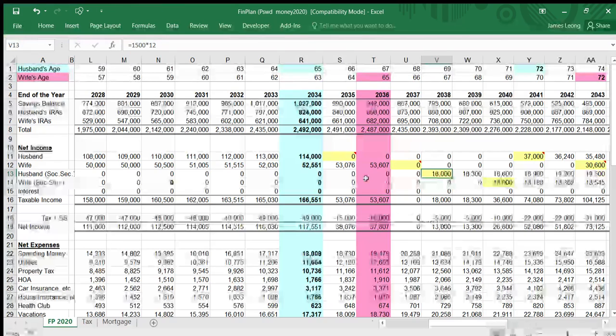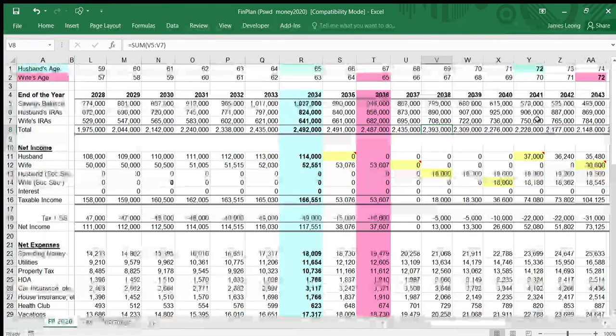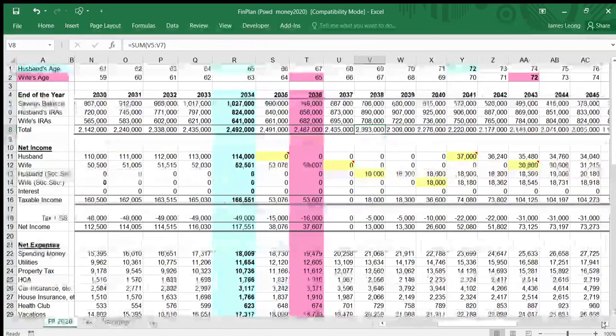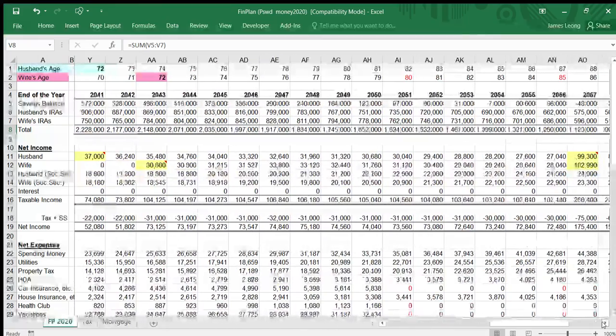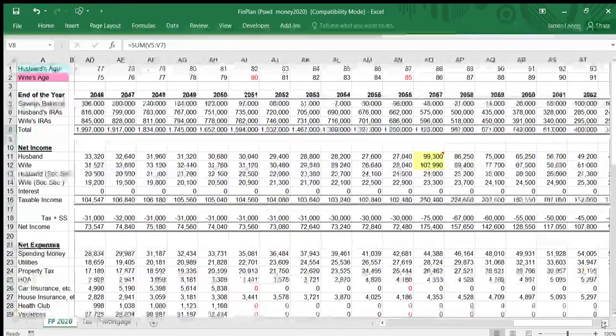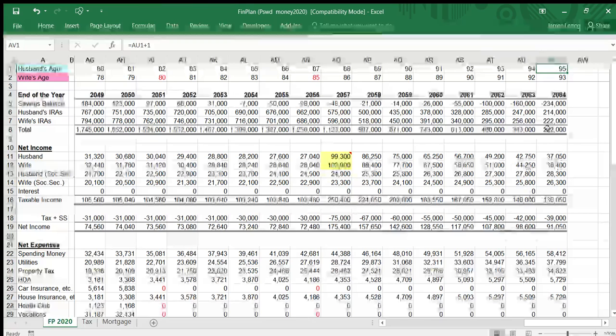This is how this spreadsheet works. The main goal, again, is to make sure that you do not outlive your savings. So this spreadsheet runs out, in this case, until this couple is roughly 95 years old. When the husband is 95, I just stopped the spreadsheet here in the year 2064.